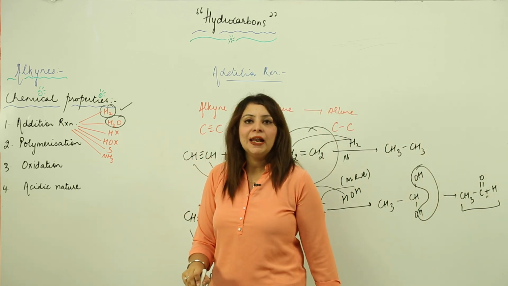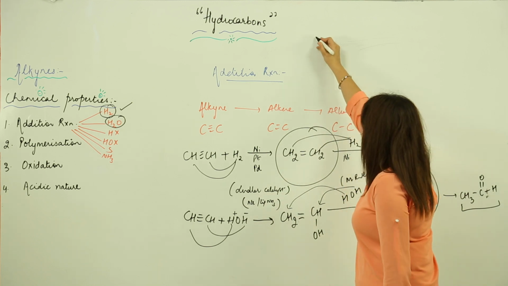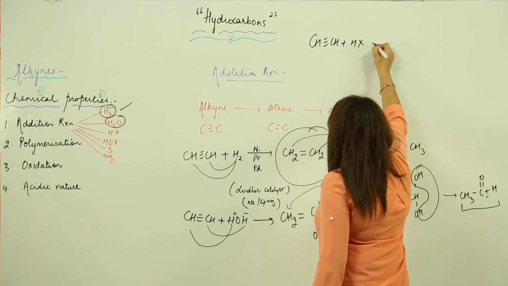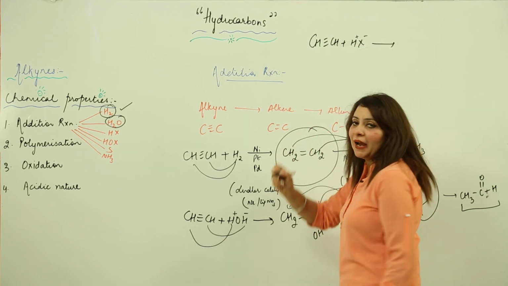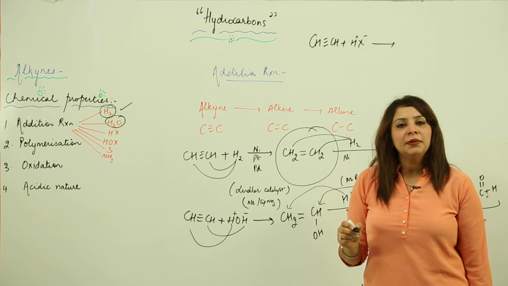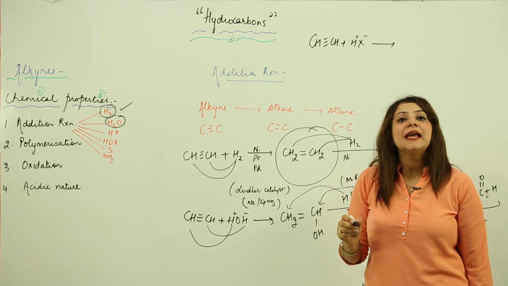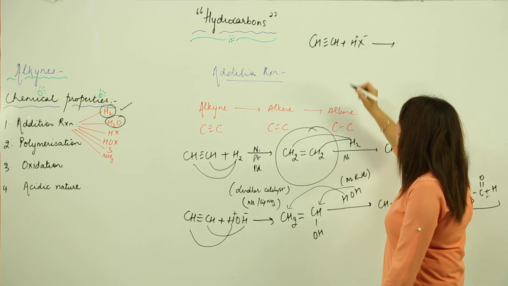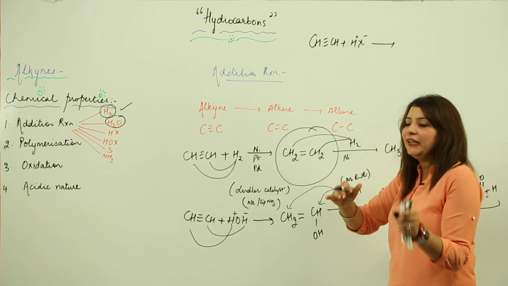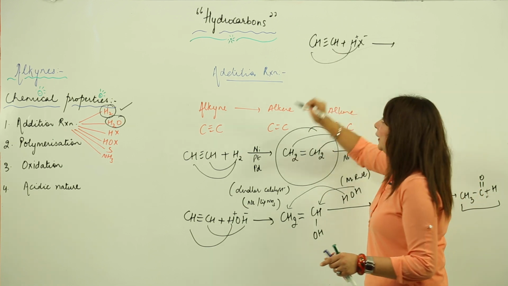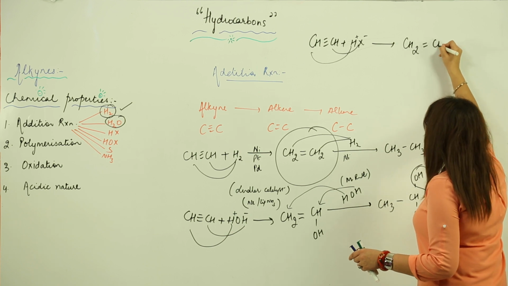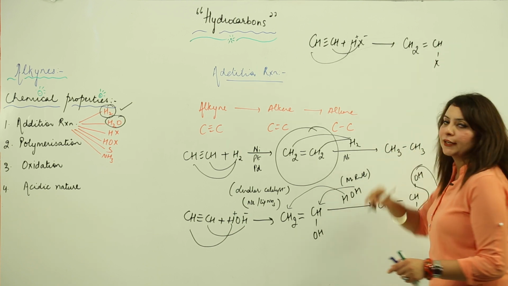Third, I am going to add a halogen acid. So here I have again acetylene. So again a positive and a negative part, and I told you that the negative part, according to Markovnikov's rule, attaches to the carbon atom of the unsaturated system which bears less number of hydrogen atoms, right? As they both possess the same hydrogen, you can make an attachment to either of them. So suppose I am doing it this way. So what I get is CH2, bond becomes double, and X gets attached to this.